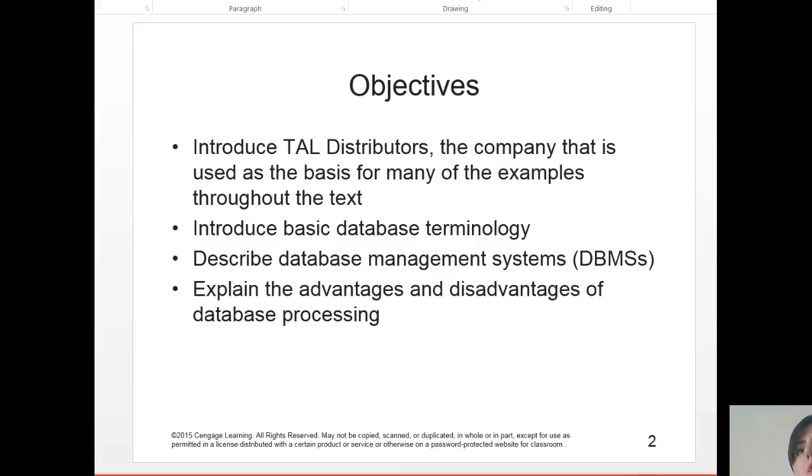Also, we will talk about some of the basic terminologies which I have covered in week 0. We will also be able to describe what a database management system or a database system is, and we will learn about the advantages and disadvantages of data processing. We have talked about some of this in chapter 0. That was a pre-introductory course that I wanted you to get familiar with, so some of this content might be just for you to review.